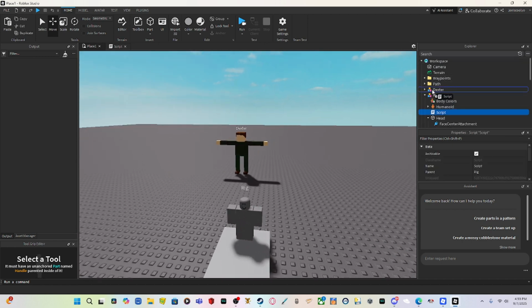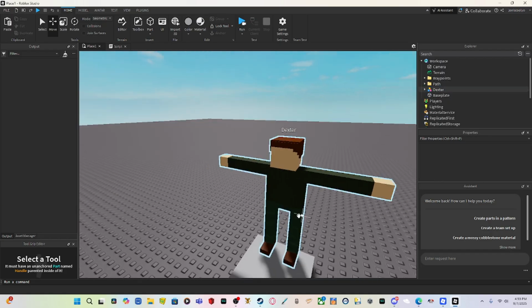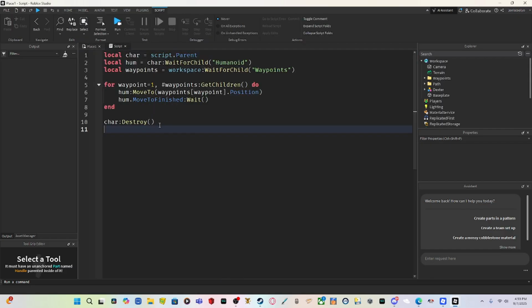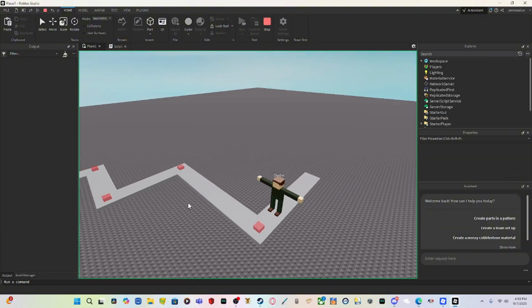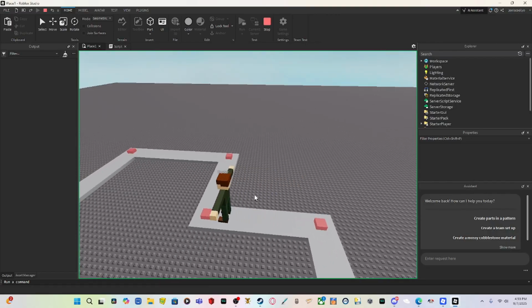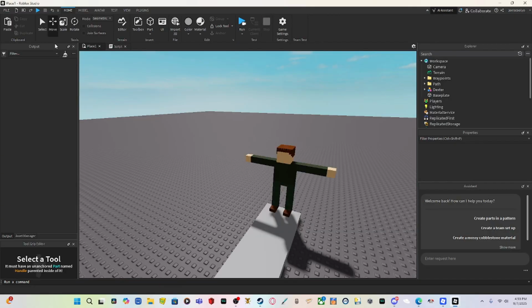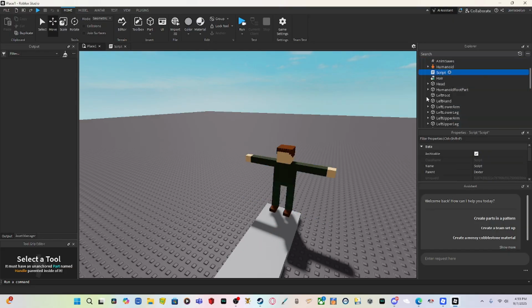So I'm gonna drag our script into Dexter, the character that I already have animations for. So instead of destroying the rig, well, let's just test. See? The script still works. But for animations, we want to add an animation.